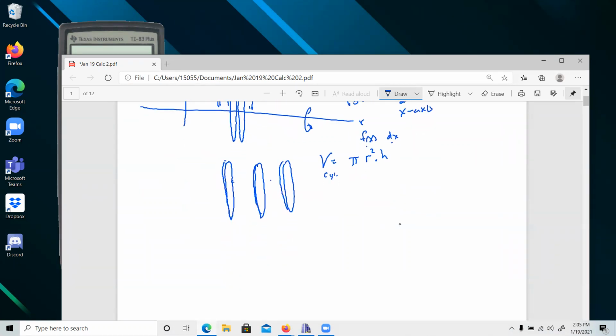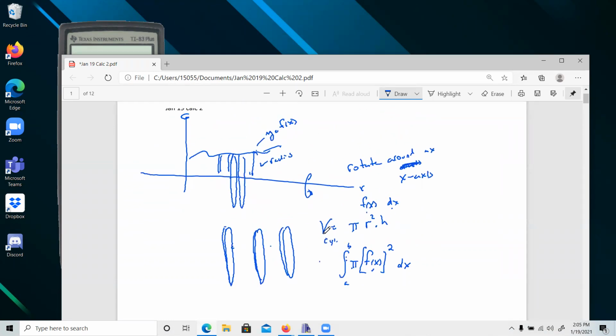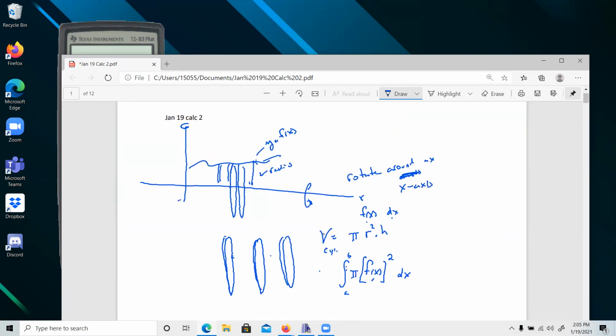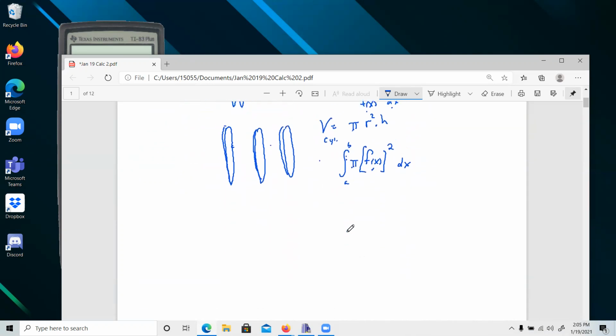So for the formula, I would recommend thinking about a cylinder and how to add all of the cylinders up. But I also understand that, especially the first couple of times you do it, you might want the formula. So it's pi r squared h. The reason I would recommend trying to remember how you're setting this up is because there's a slightly different formula you have to memorize if you're going to rotate around the other axis.